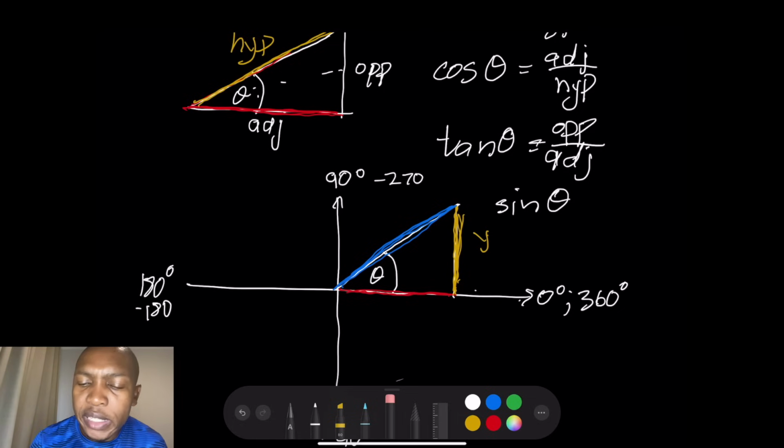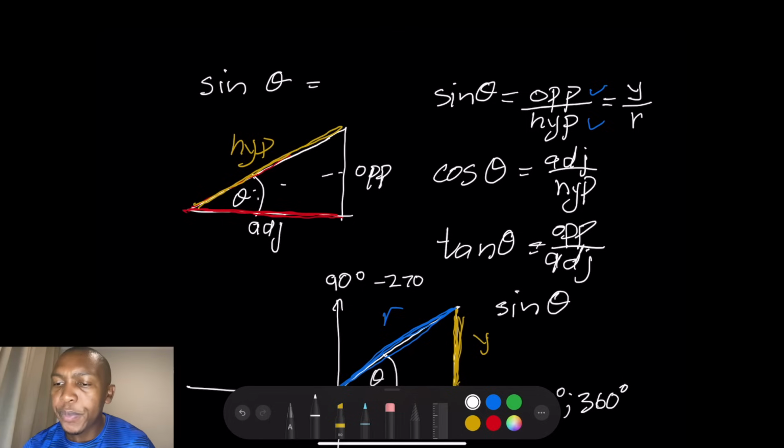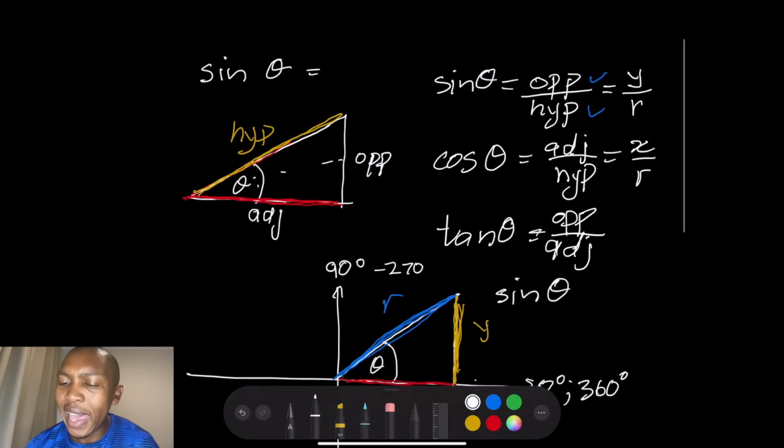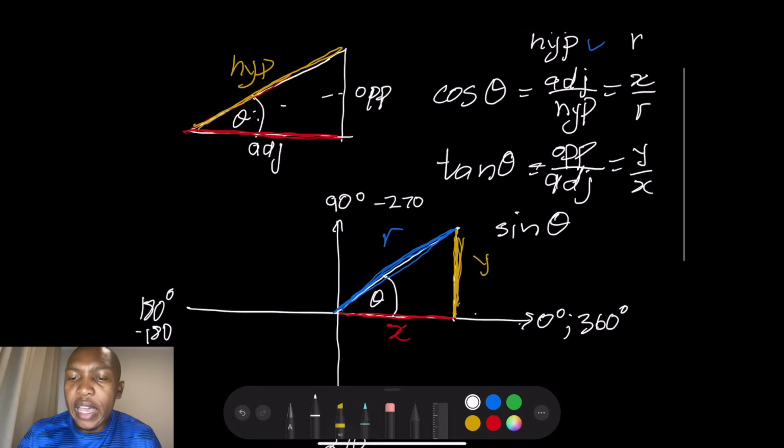Now, of course, we can do that for any of them. If you go to the second quadrant, I want you to please note, by the way, that for the opposite and adjacent sides, we can also use x. So we can use x here, we can say that's y, and for the blue side, we can say that's r. Keep that in mind. So going back, we can also say that sine of theta is y over r, and cos of theta is x over r, because the adjacent side is the x side and the hypotenuse is r. And then tan of theta is y over x. Whichever one you prefer is the one you should adopt. Whether this generic one or the one that has to do with y and x, it really doesn't matter.